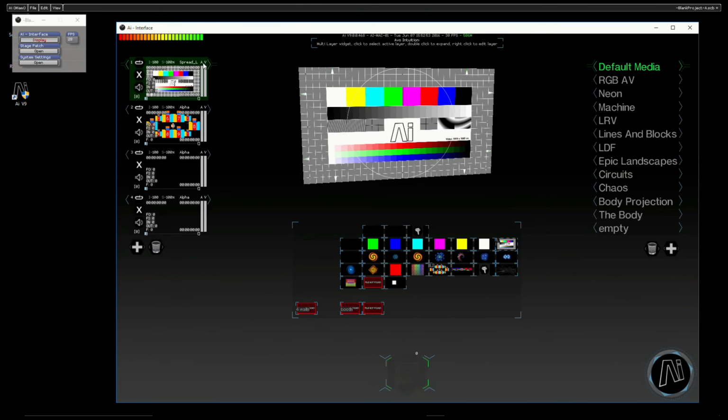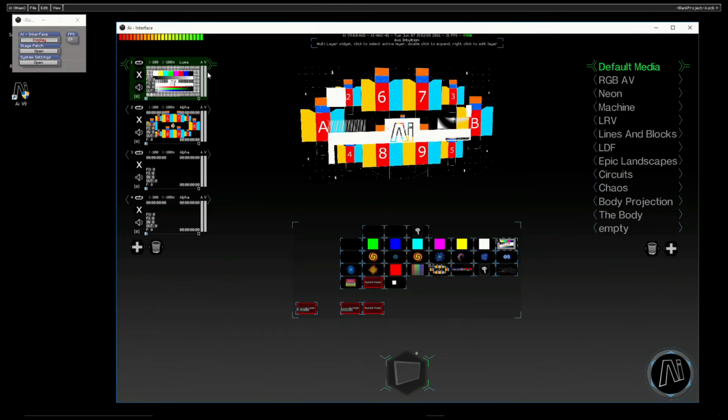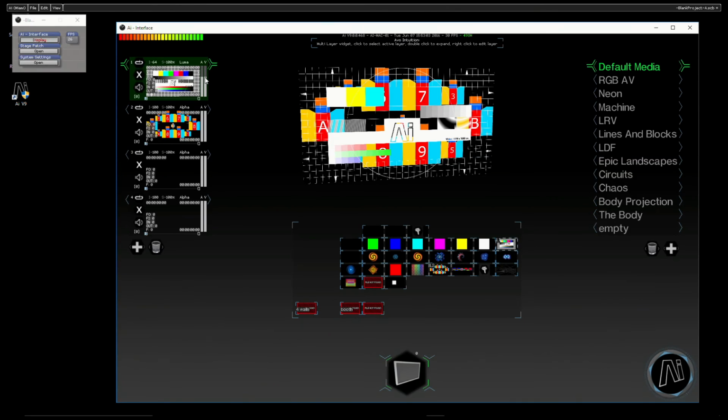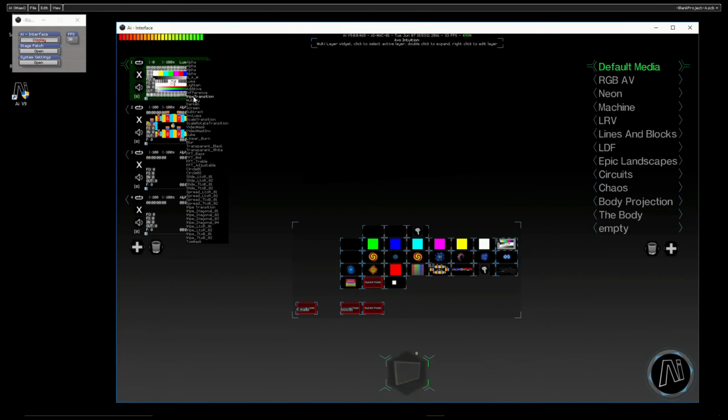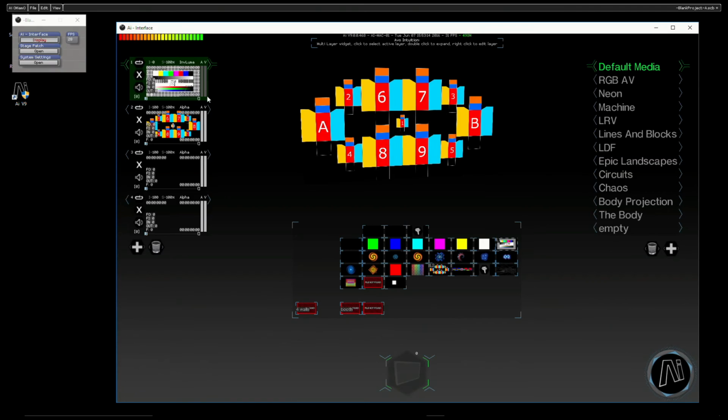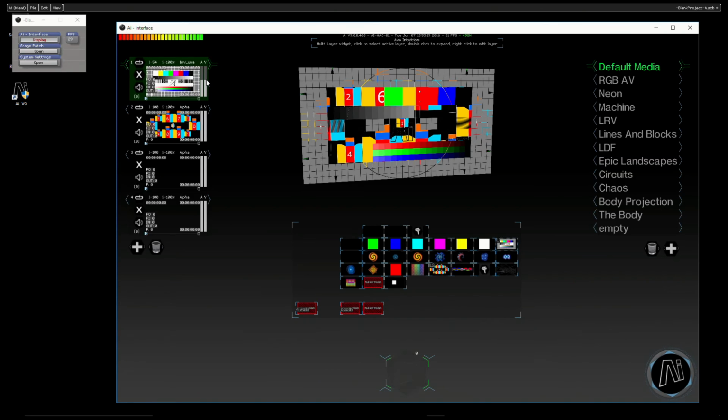So again, what I'm going to do, I'm going to bring the layer up first, we'll go on to a luma mode, and you'll see that anything which is above this threshold that I set here is allowed to pass. So the further I go down, the more of our image is revealed, like so. And if I just flip into the invert luma version of that as well, so this should be an inverse version. There we go. So on this one, anything below that level is allowed to pass through. So it's a bit like chroma keying, but it can be quite useful if you've got a lot of clips which have maybe black or dark backgrounds.